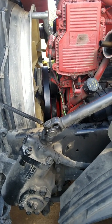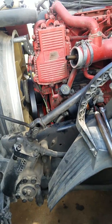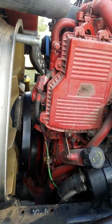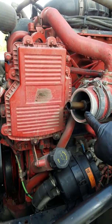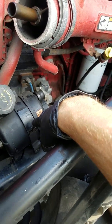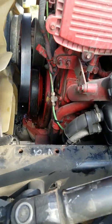Most videos I've seen, the people or the mechanics are taking off the entire radiator assembly. I think I'm going to be able to do this without doing that. I'm working on the driver's side and I have removed an intercooler hose that goes from here over to here. I also removed my power steering reservoir and bracket — it mounts right here — and that's allowed me quite a bit of access.